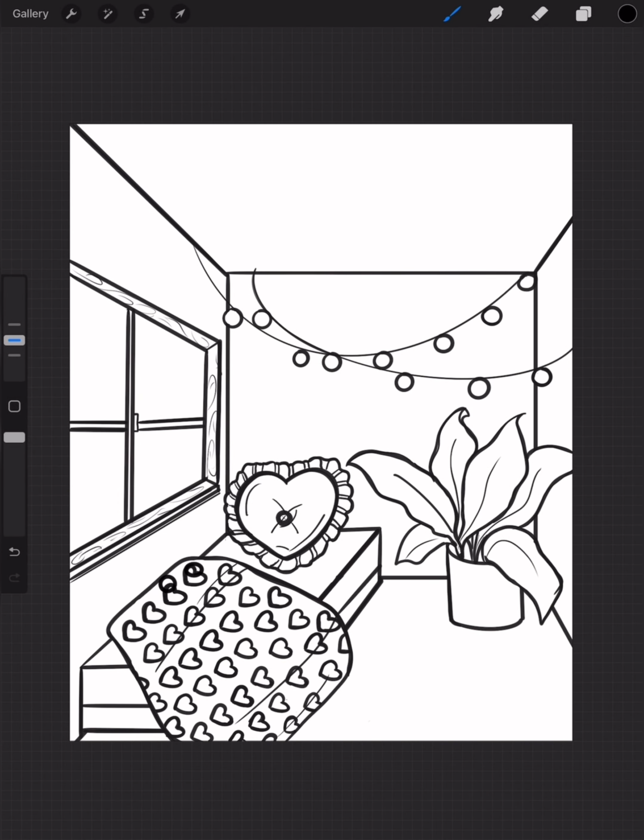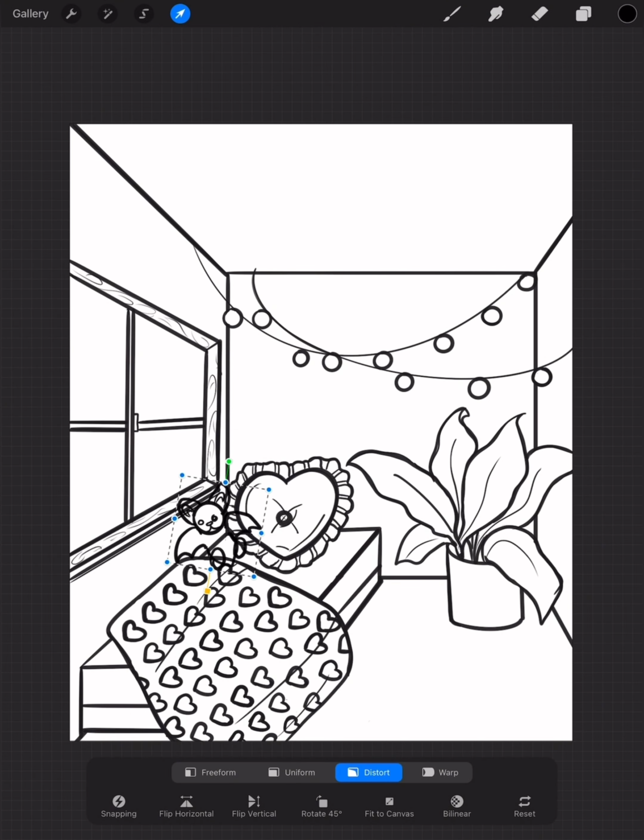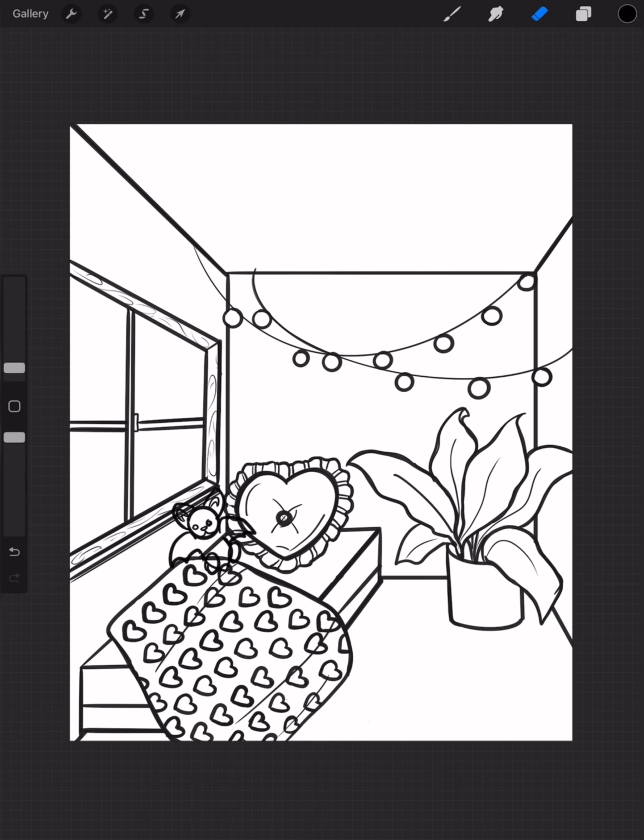So I got to this point and I was trying to figure out what I wanted to add. So I knew I wanted to add a stuffed animal, and I wanted it to be a bat. So I created a cute little bat stuffed animal on the bed, and I was trying to think about how to kind of clutter up the space to make it feel a little bit more cozy, but not too cluttered to where it's like stressful or doesn't feel good.